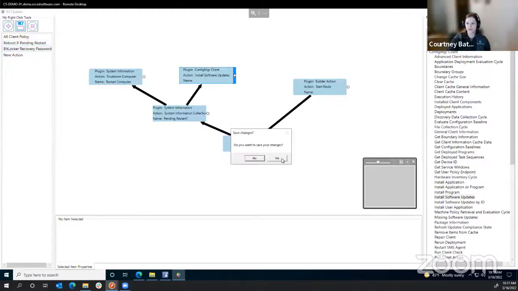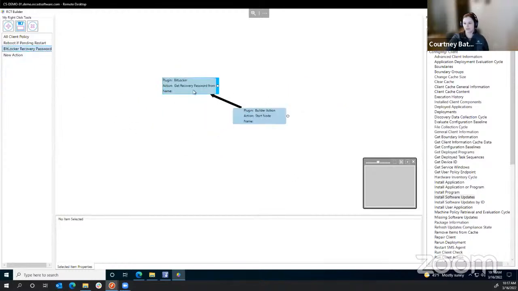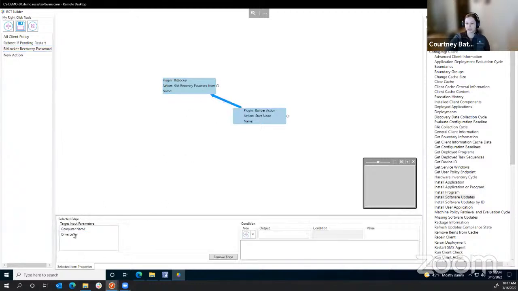And the next one we have is the Bitlocker Recovery key. So this one I've just added as one where you can kind of customize the input parameters. So this is a get recovery password, and it has an option for a drive letter. So I could manually, if I wanted to, add a constant, so it maybe always picks from the C drive. I could do that, but maybe sometimes I want the recovery password from a different drive and I don't want to change it every time.